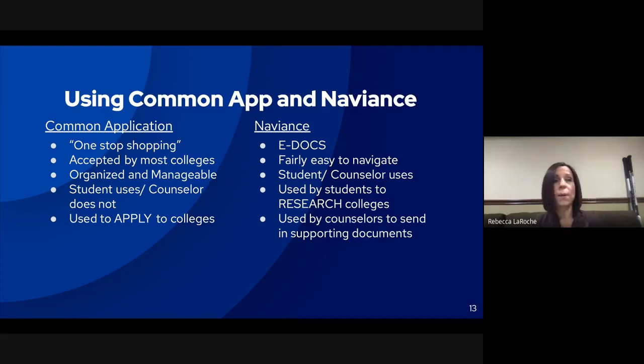So in the fall, I'll show you how to request a teacher recommendation through Naviance, and your teachers all have accounts in Naviance, so they put the recommendation right onto that platform. And once it's there, I can send it off to the college. That's how I send your initial transcript. So if you're applying in the fall, colleges are getting your transcript all the way up to end of junior year. Then at the end of first semester, we can resend your mid-year transcripts. That would include that first semester from senior year.